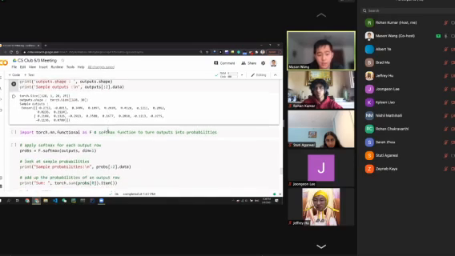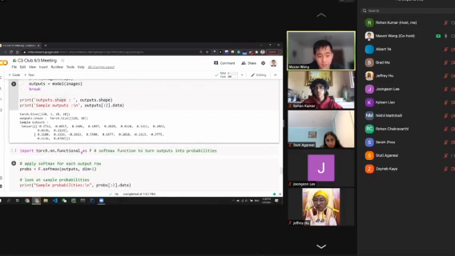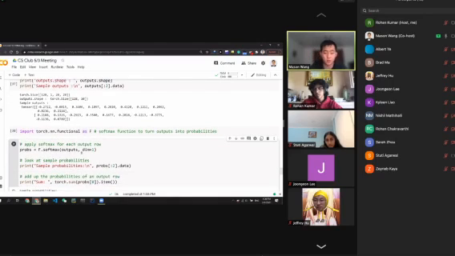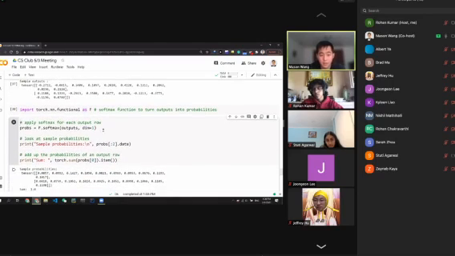And if you know what the softmax does, basically it turns these 10 outputs into probabilities, so they can all sum to 1, right? I'll import this from torch.nn.functional, and I'll apply the softmax to each output row. So for each of those 128 output rows, I'll apply a softmax and look at the probabilities.